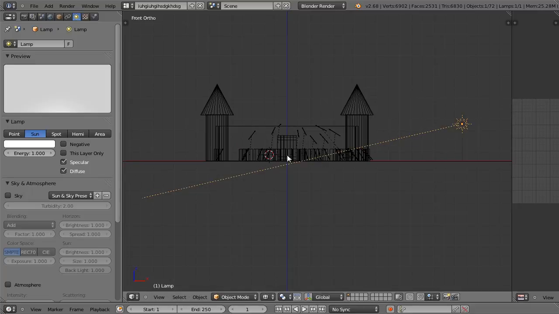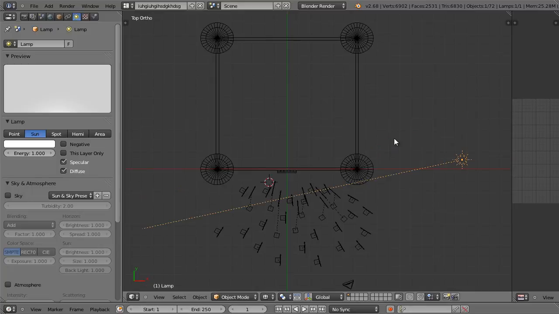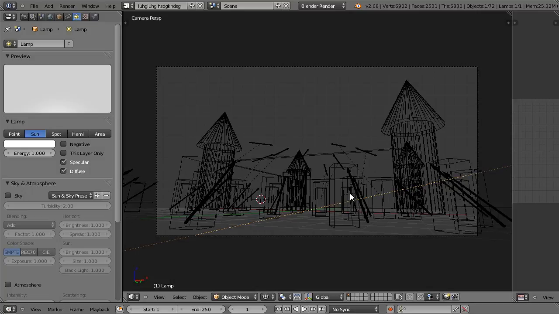That way it's going to have some pretty long shadows being casted, because it's at an extreme angle. And in top view I think we should leave it where it is. It's going to be casting light on the right side of the castle. So the castle walls are going to be casting shadows on top of some of the soldiers. And that's what I want. So let's see how that looks now that we've changed the lighting.